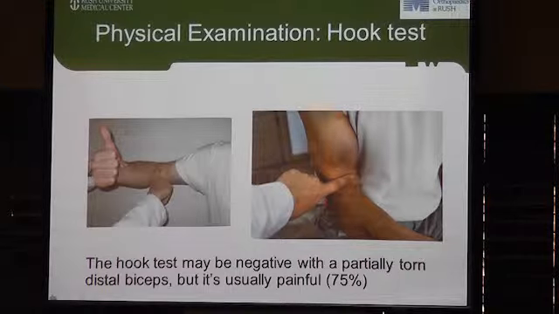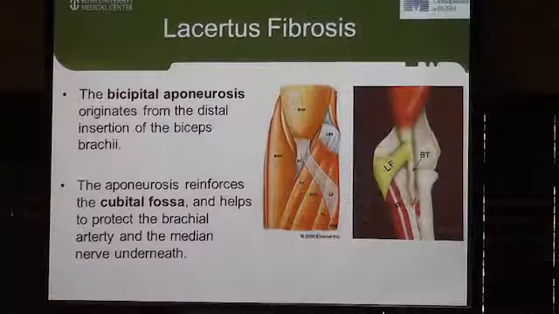Now, just because you feel resistance doesn't mean that the distal tendon is attached, but it means that it hasn't retracted, and it probably means that your lacertus fibrosus is intact. So here's the lacertus fibrosus. It's sort of this fascial band. The tendon is here, but the fascial band extends and inserts across the medial proximal forearm and inserts on your ulna. These are mirror images of one another.